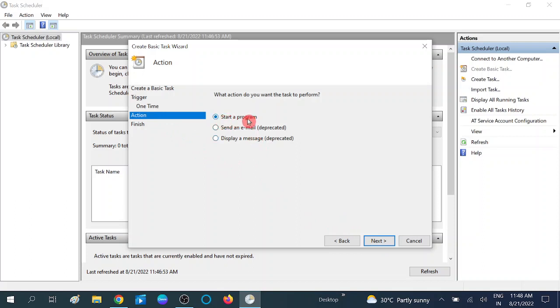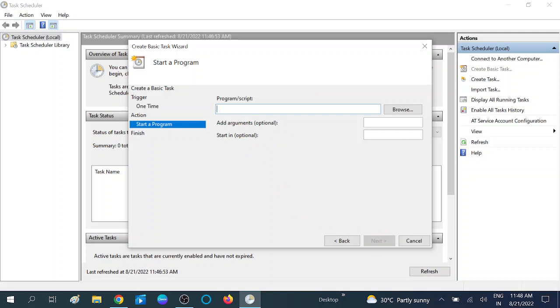Make sure the start a program option is selected here. Click on next. Now name it as well, like shutdown. Click on Add arguments. Now adding the argument is very important.